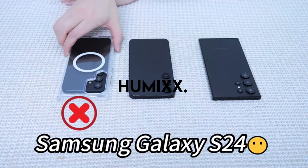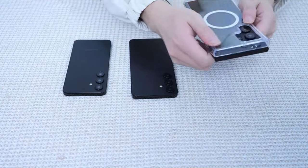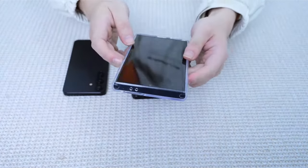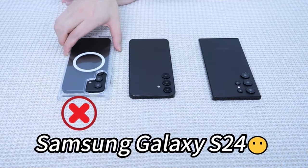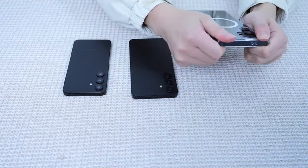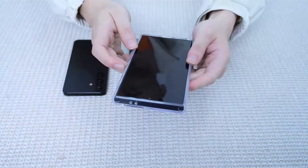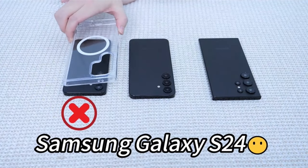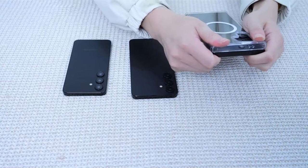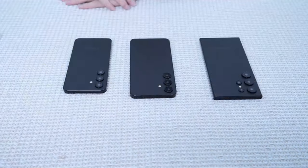On number 7: Humix. Humix's S24 Ultra case sets a new standard in device protection, offering a perfect blend of elegance and robust defense. Crafted to let you experience the original beauty of your device, this case is made from German UV-resistant materials that resist an impressive 99.8% of UV rays. Its commitment to clarity extends further with 0.02% blue anti-oxidation and anti-yellowing agents, ensuring a diamond-like clarity that lasts longer than competing cases. The Humix Samsung Galaxy S24 Ultra case boasts an impressive 17-feet military-grade protection, having withstood over 8,017-feet military-grade drop tests, ensuring exceptional protection in various scenarios.